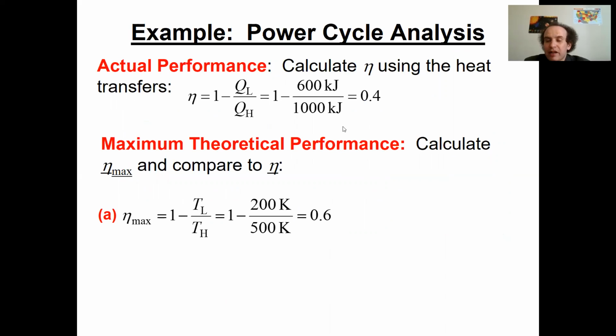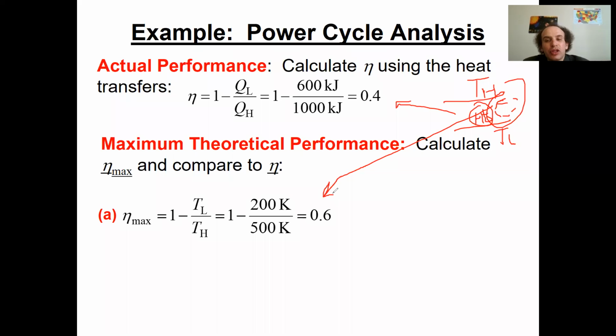So what conclusion do I make from here? What conclusion can I make from here? I recall this is TH, this is TL, and this is my heat engine here. So my heat engine that I have has this efficiency, we discussed it. And here I have the Carnot ideal cycle, maximal efficiency here. So what is the maximal efficiency of this one? It will be this. So what is my conclusion?